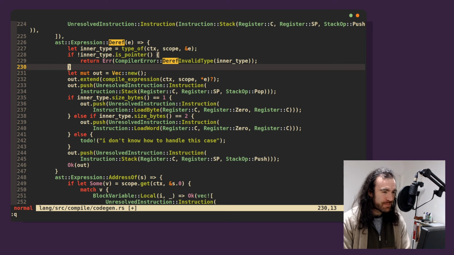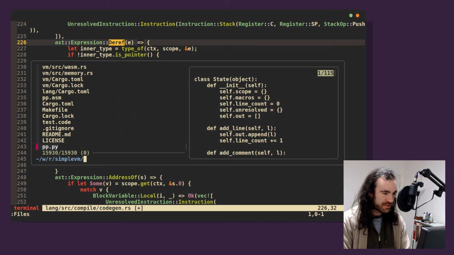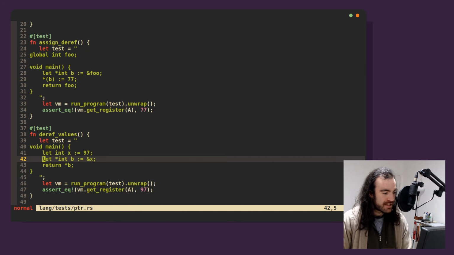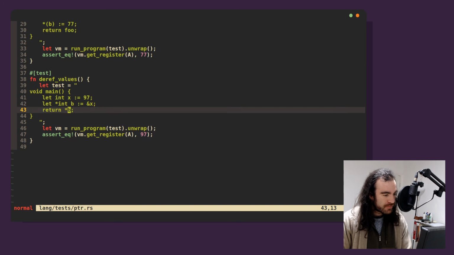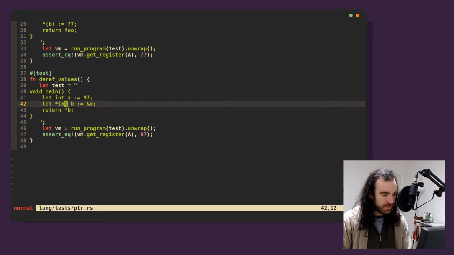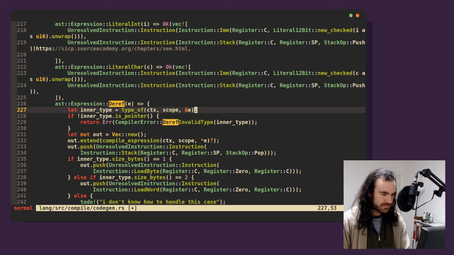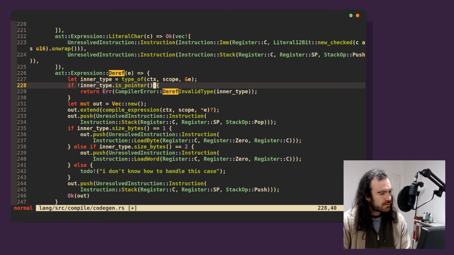So we get the type of the inner expression. The type of the inner expression here for this test, not this test, sorry, should be int pointer. But for some reason, we're just getting int.